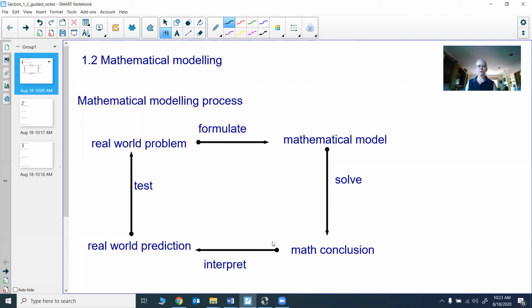So we then use that function to interpret, making a real world prediction of what we think is going to happen. And then we test to see, does that actually fit the problem we were dealing with originally? And if it doesn't, then we start the process again. And even if it does, we still go through the process again to better the model and come up with better information with the more data we collect. So this is the process where you go through to come up with equations and come up with these functions. So it helps us to understand what these functions are.